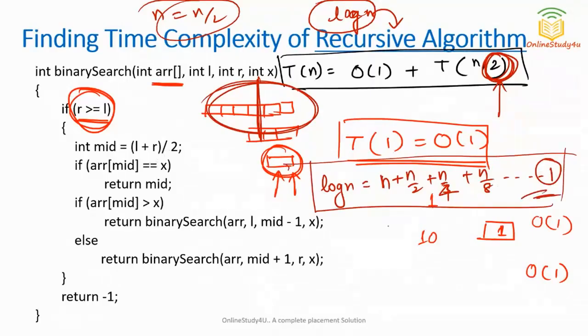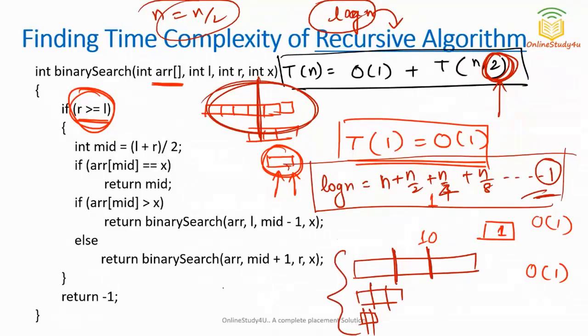So suppose this algorithm was not a binary search, but a ternary search. That means we were dividing the array into 3 parts in every step. So we consider this part, again dividing into 3 parts. Then we consider this part, again dividing into 3 parts. Now can you tell me, in this situation, what would have been the time complexity in terms of big O notation?